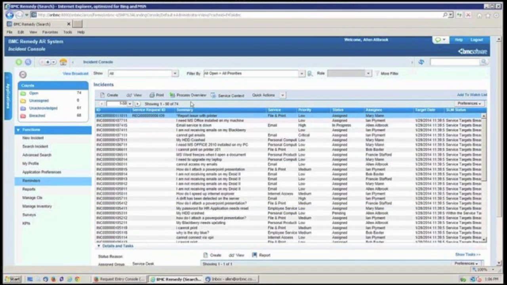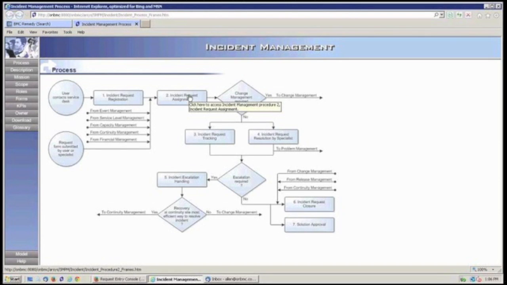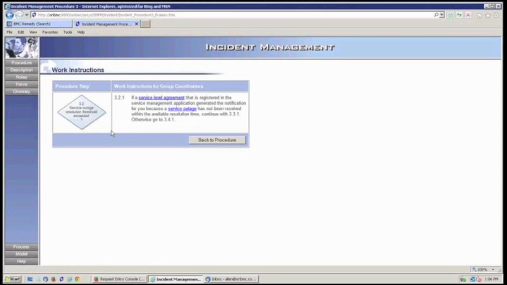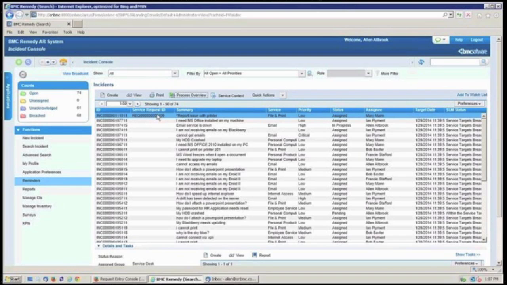The process overview has been around for a while, but in these later versions, we've actually moved it right here to the console. So if you have some relatively new staff and you want to kind of give them an idea of what's your internal process for using incident management and what are the steps you go through, you can bring up this process. And, of course, this is modifiable if you have to change the way. This is the BMC out of the box, but if you've modified this, you do have the rights to modify what you're seeing here, and it can provide a good either reference or as a training guide that you might want to look at there. So that's another thing that you've got there.